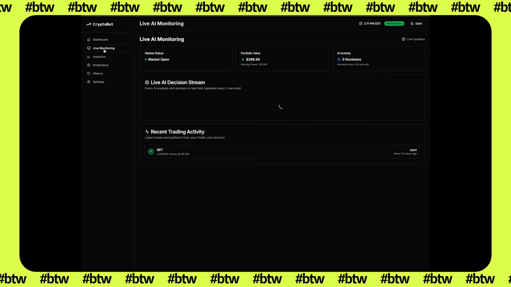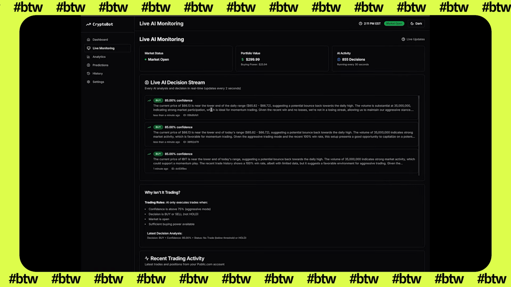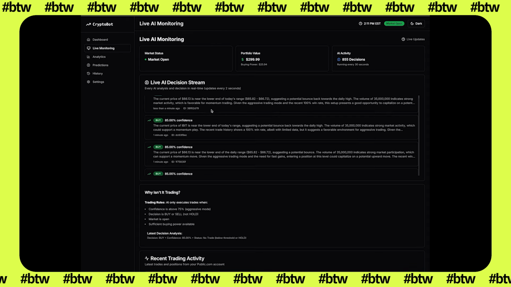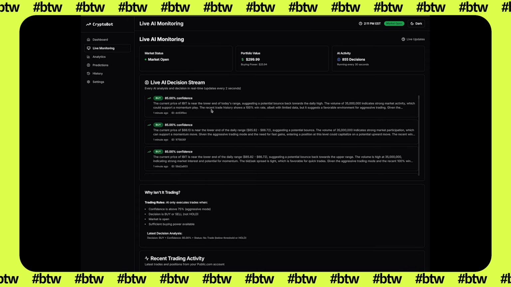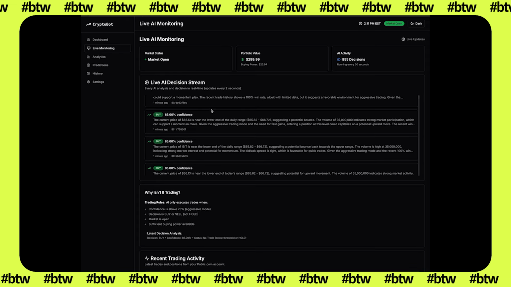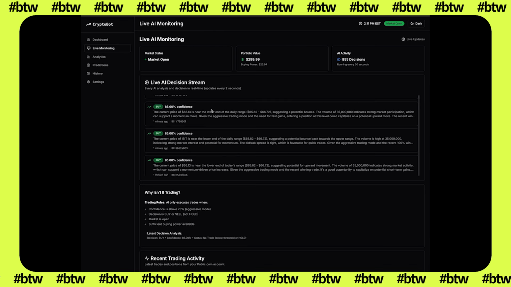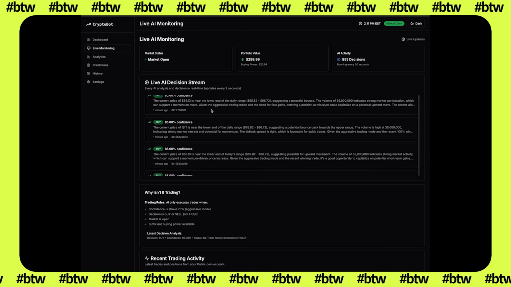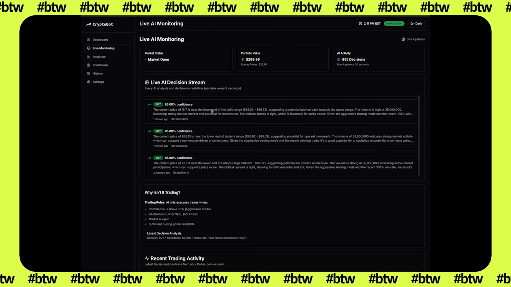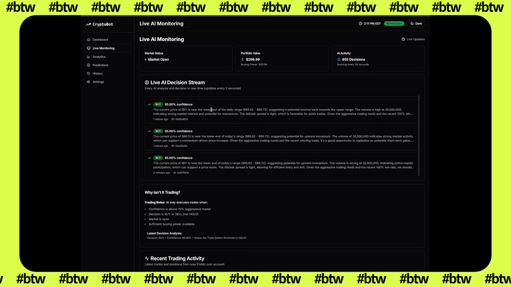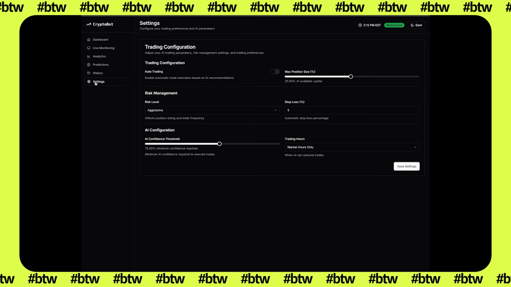And then once it does that, you can see here, ChatGPT is making different confidence intervals. I think it has every 30 seconds I have it running. So it'll go in, tell ChatGPT about the price, about my portfolio, and how many units I have currently. I also have in my settings a stop loss percentage, so I make sure I never run out of money.